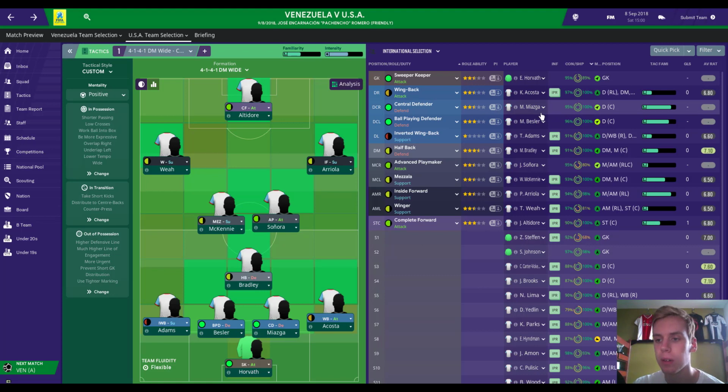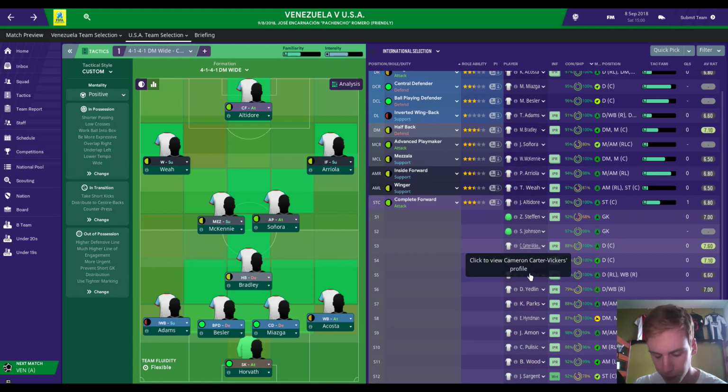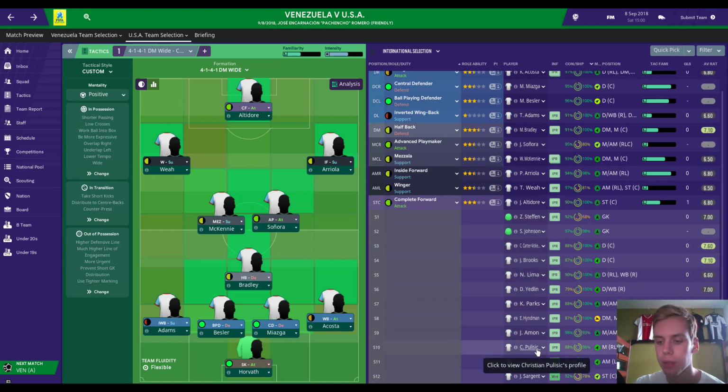Of course, some made sub appearances last match, including the likes of Tyler Adams and Kellen Acosta. But those two will be getting the start in this one. So yeah, we'll have to see how these boys perform here. We'll be resting Christian Pulisic. Not sure if he'll be playing at all. Jonathan Amon will be most likely playing in this one too. And then Josh Sargent, I also am looking forward to giving him a debut most likely in this one as well. So let's get right into this game here.